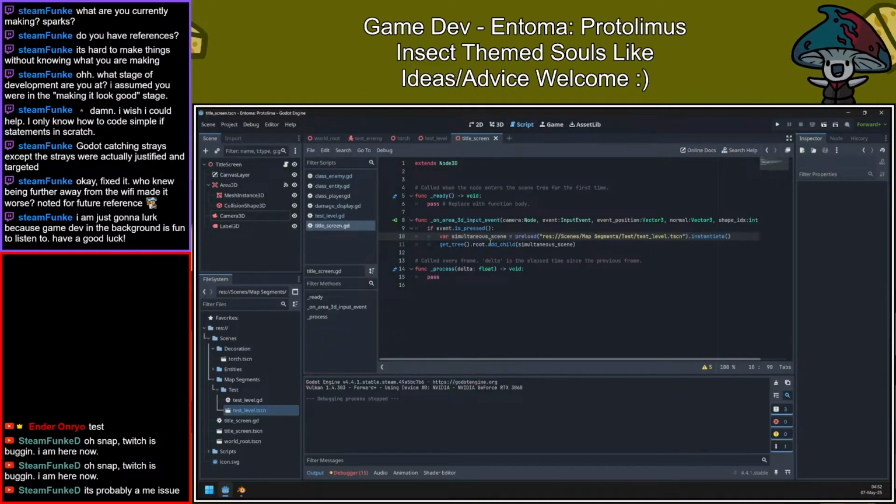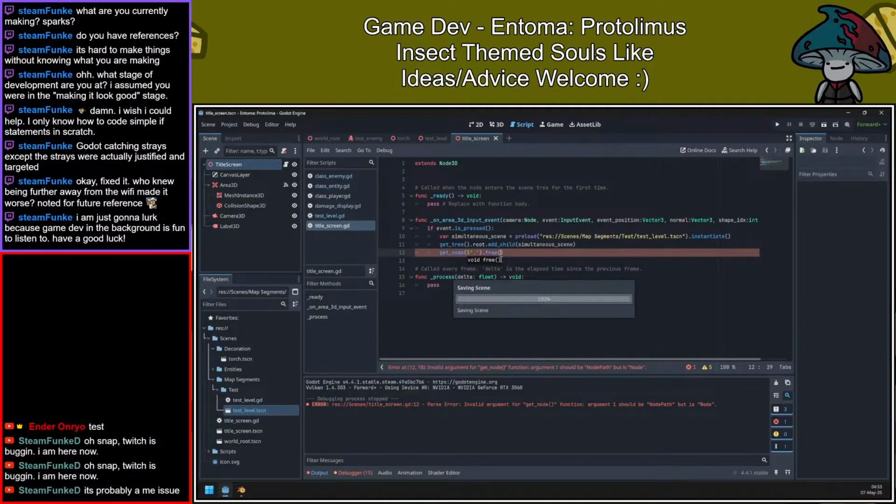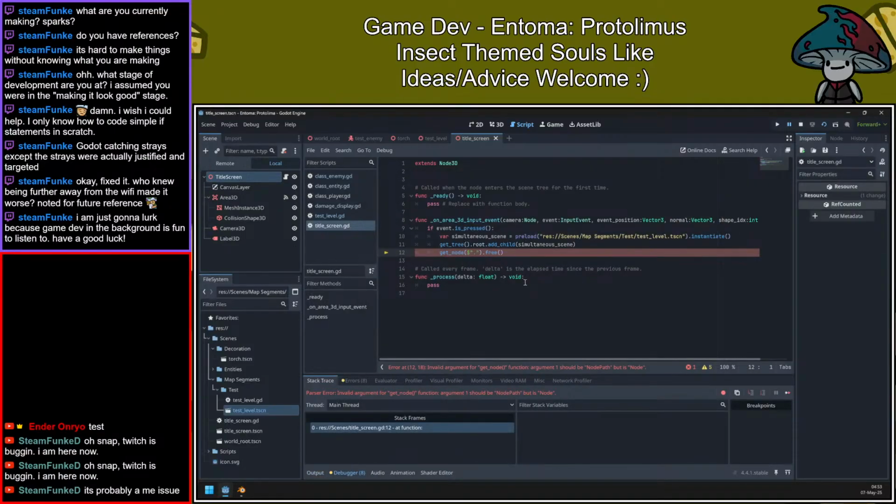Okay, so add child this, and then get node. Title screen. Should be node path.